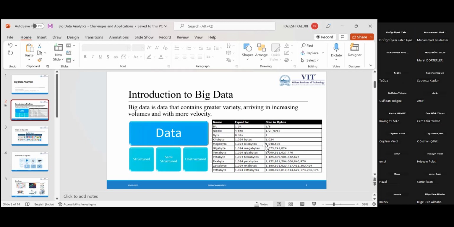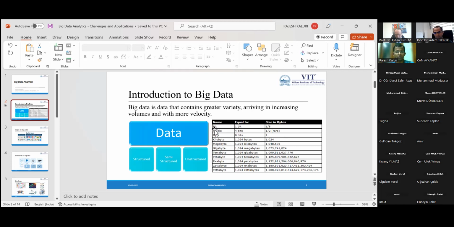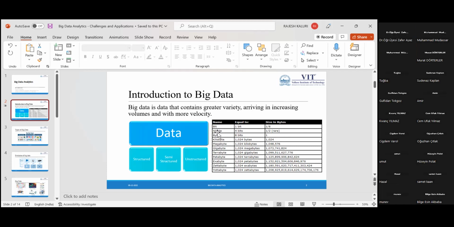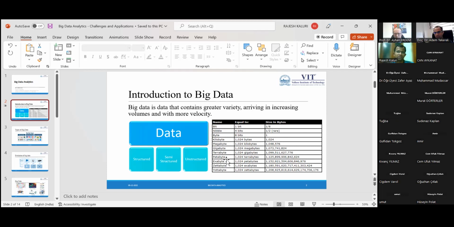I have shown an example here in terms of a table, of how our files used to be. A normal file, like a Word file, would be only in bytes, or KBs or MBs. But when you take pictures with a very good mobile, with very good resolution, the image quality is obviously much higher, and we want to upload that to social networking websites.